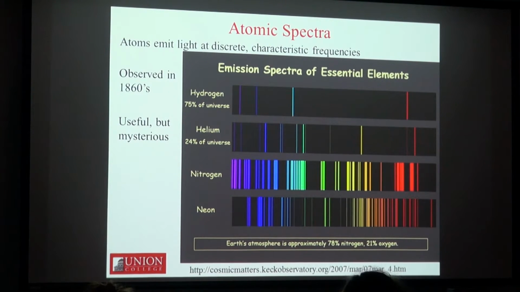If it's heated or you pass an electric current through it, you do something to dump a lot of energy into a gas of atoms of a particular element, you can make it emit light, and this shows up. One of the traditional ways to do this is chemists will do flame tests, right? You take a little bit of something and you stick it into the flame of a Bunsen burner, and the flame will change color, and from the color change you can say something about what's in there.